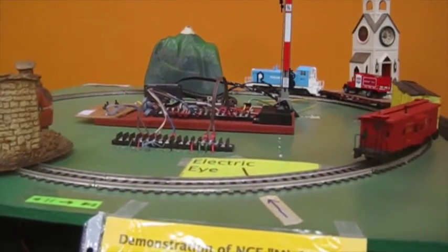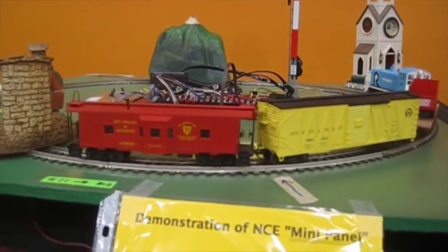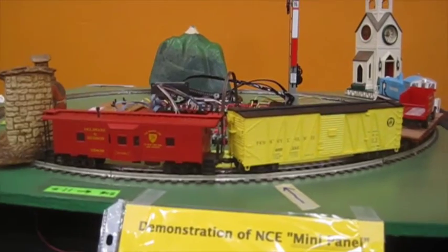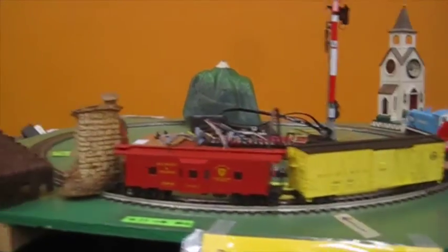You see the engine has a strobe light on top of the cab, and the caboose has flashing red lights on the back, just an attempt to give the train some action even when it's sitting still.